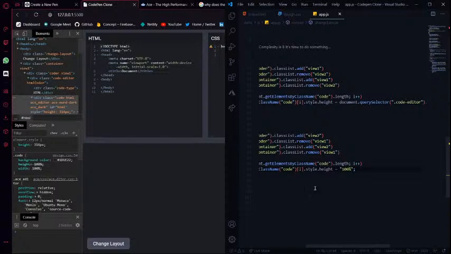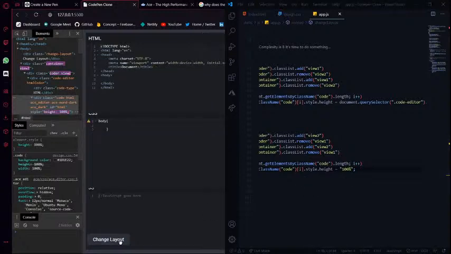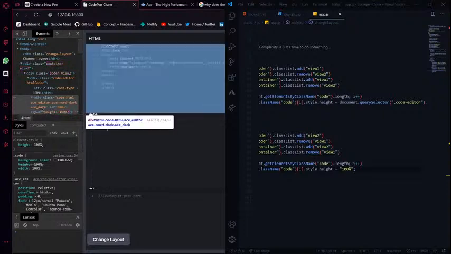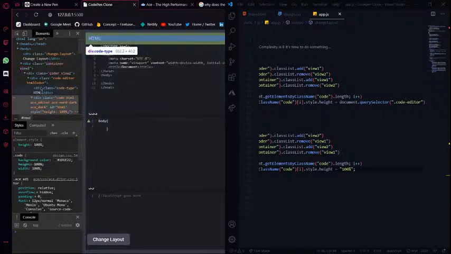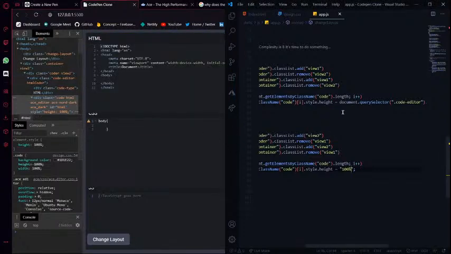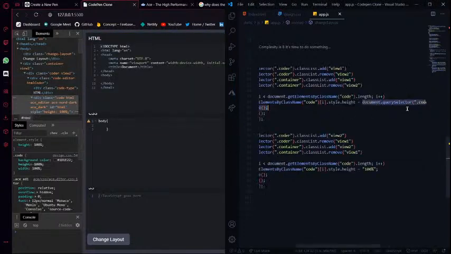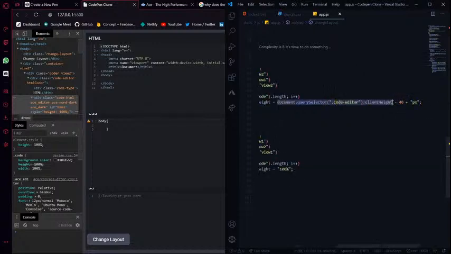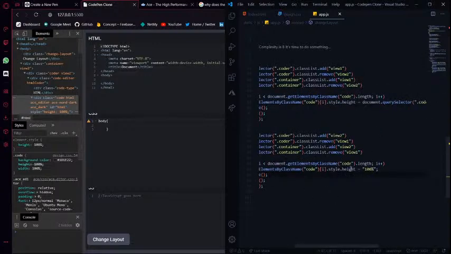And now this is 100% of what? It is 100% of obviously this code editor. So whatever the size of the code editor is, we're gonna get it and decrease it. That's what I want it to do.